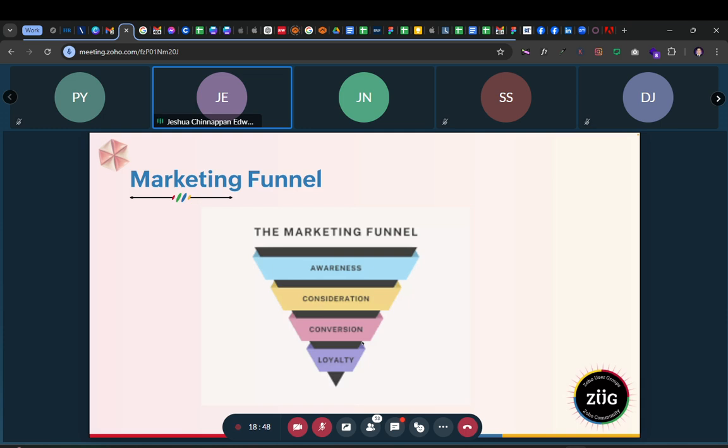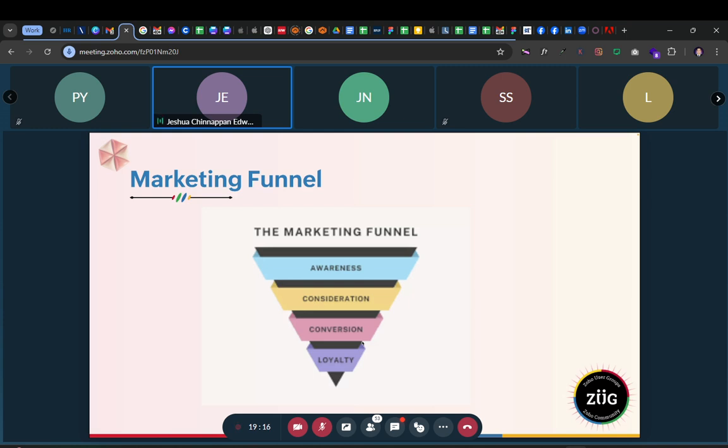And then once they are your contacts, it's up to you to again be in constant relationship with them and build the trust and the loyalty for the product. And after loyalty, it comes to advocacy where they themselves will go above and beyond to take your product to the next level. So they start referring your products to their peers. So that's how the marketing funnel works.